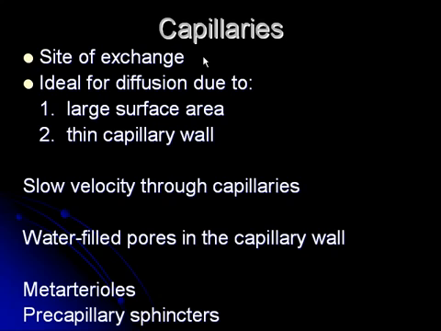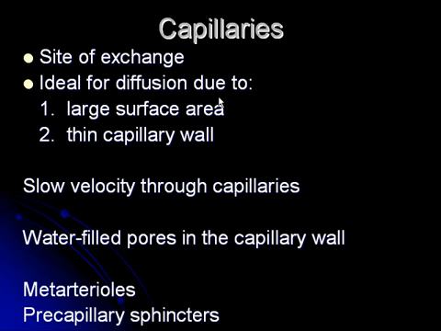But easy diffusion. What's going to diffuse the easiest, by the way? Water-loving substances or lipid-loving substances? Oh man, the lipids are going everywhere, right? Luckily for those water-loving things, you have these little tiny pores that you can squeeze through. So it's an ideal site for diffusion because there's a large surface area. This may seem counterintuitive. When you look at an artery like the aorta, this thing's like an inch across, right? You can visibly see it with your eye. Can you see a capillary with your eye? Nope. Arterioles and capillaries are called microcirculation because you can't see them with the naked eye. If you see a vessel with your naked eye, it's got to be either a vein or an artery. These things are so teeny tiny. But when you think about it, you have one aorta. How many capillaries do you have?